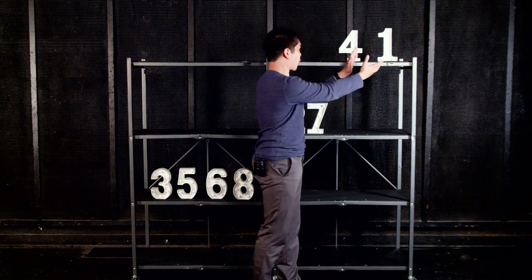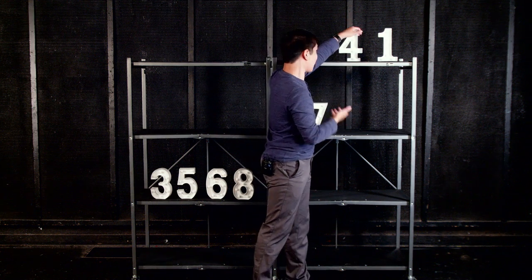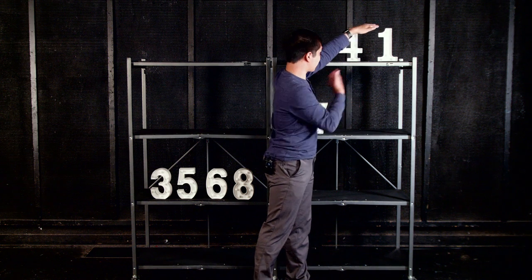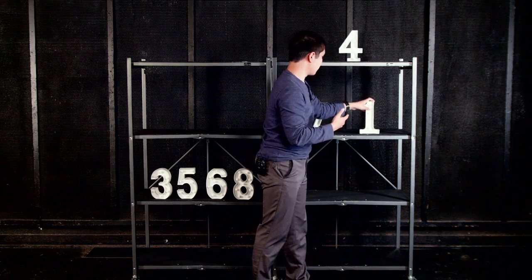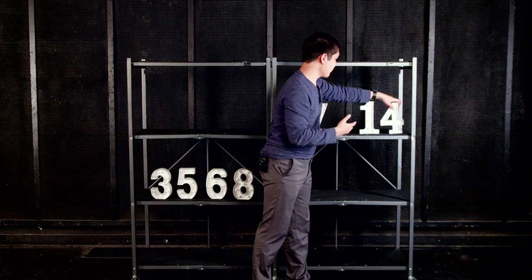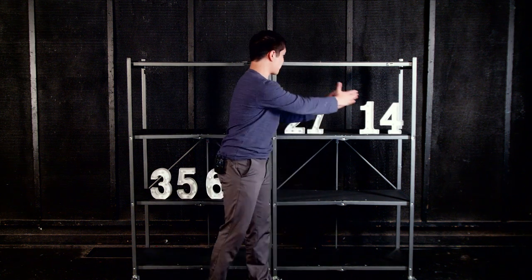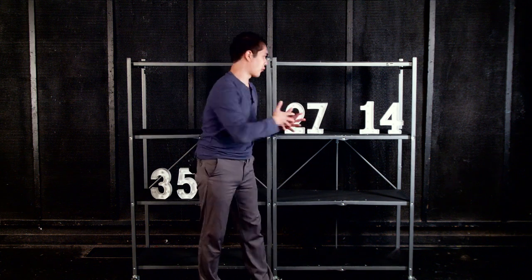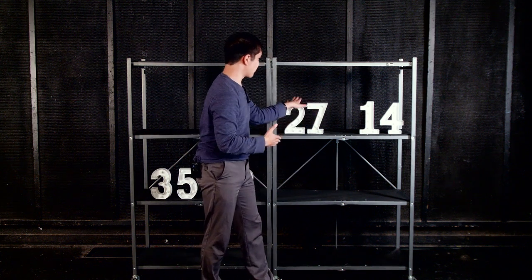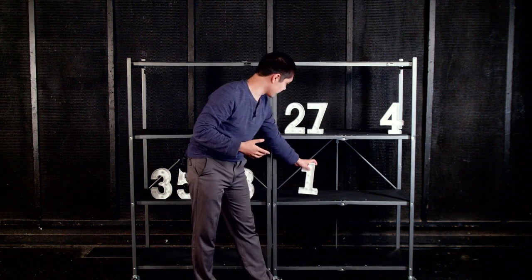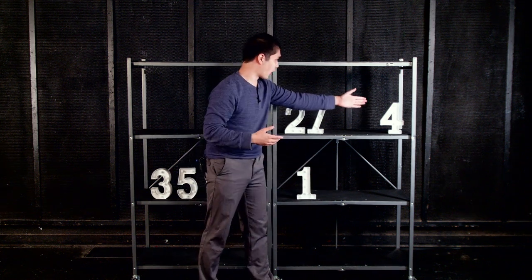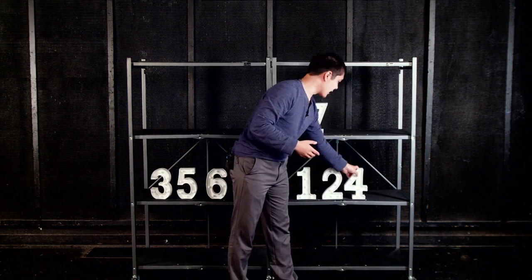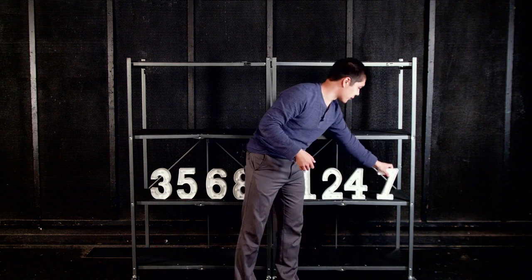And I'll do the same thing with the right half of the right half. Starting with the left half, which is 4, that's done. The 1 is done. And now to merge these 2 together, I'll compare them and say the 1 is smaller. So we'll put the 1 down and then the 4. So now I have 2 sorted arrays, each of size 2, that I now need to backtrack and merge together to form an array of size 4. So I'll compare the 2 and the 1. Between those 2, the 1 is smaller. Then I'll compare the 2 with the 4. The 2 is smaller. Then I'll compare the 7 with the 4. The 4 is smaller. And then finally, I'll just take the 7, the last number, and put that in the final spot.